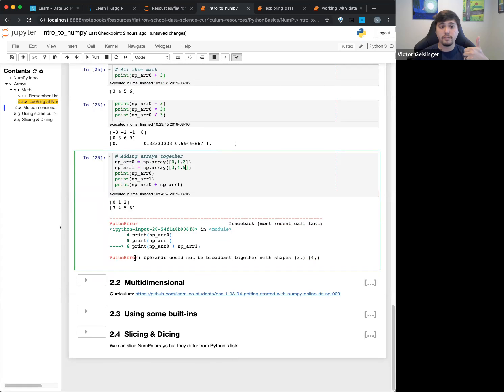Sound good? Everyone following? I had a quick question, actually. Okay, go ahead. Are NumPy arrays the only way or the best way to do linear algebra operations with matrices, or are there other packages that we'll run into in the future? Yeah, so better is always an interesting one, right? Better can mean a lot of things. One could be efficiency, one is readability. NumPy arrays, I would say, are the best option because it's the most used option.